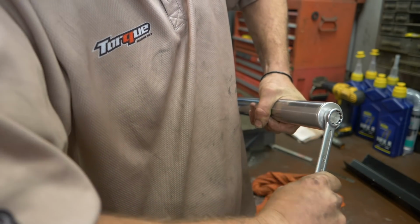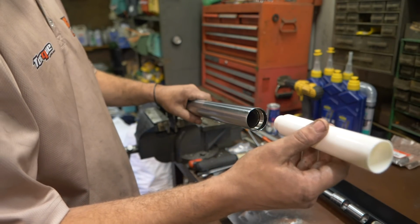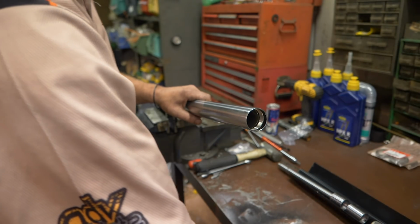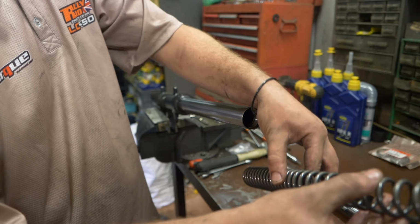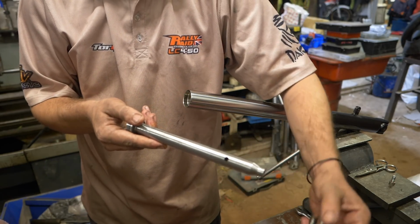From here you've got a few internals, you've got the plastic OEM spacer. Plastic's a bit of a no-no generally in suspension if you're going to be using it for off-road use, so we obviously get rid of that. We actually take out all the internals completely of the forks and replace them with everything that we've machined and developed with Tractive. So it's a full complete rework of the front suspension. Yeah, for me observing that, it was night and day in terms of quality of what we were taking out and what was sitting there ready to go back in.